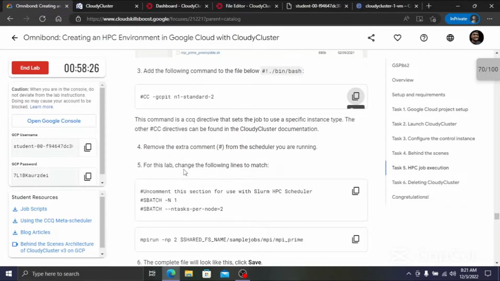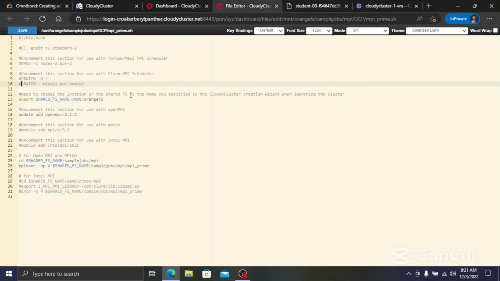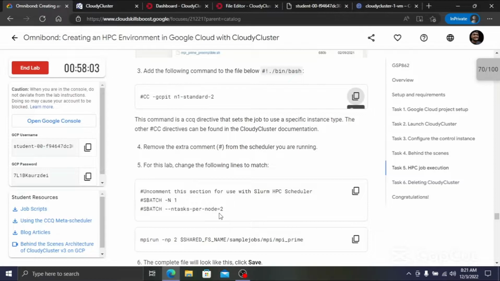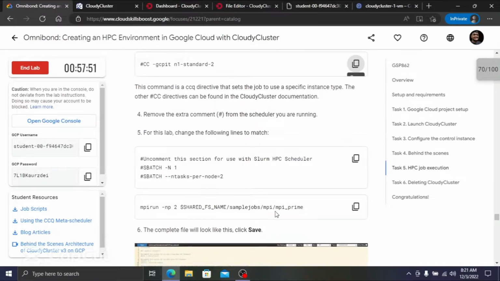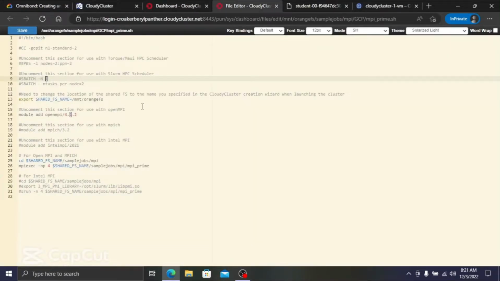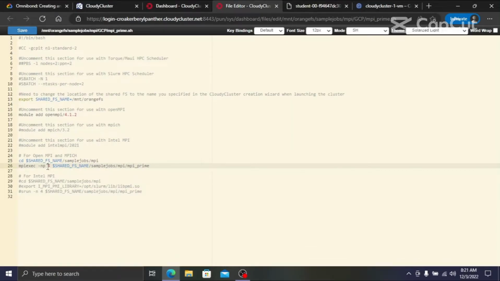And for this lab, okay, what we have to do, we have to change n1, change this 2 to 1, and okay, so it is good. Just remove the hash sign and replace this 2 with 1. It is done. And what next we have to do, we have to use this code. So this code must be somewhere. Yeah, it is here. So -4. Okay, so we have to change this 4 to 2.